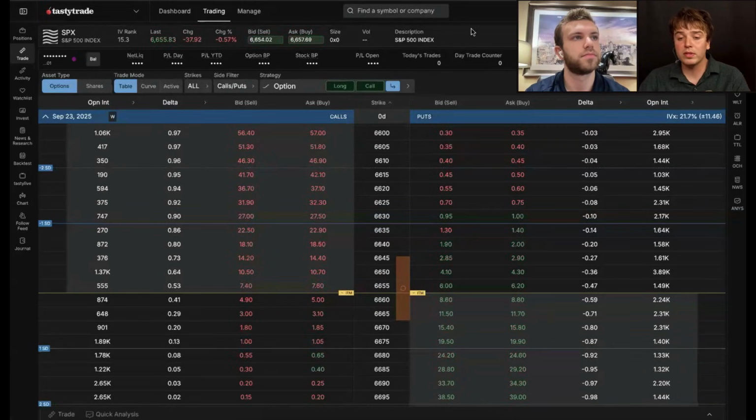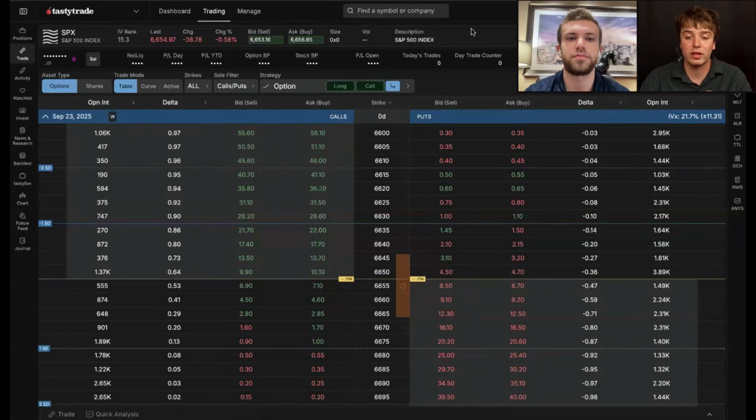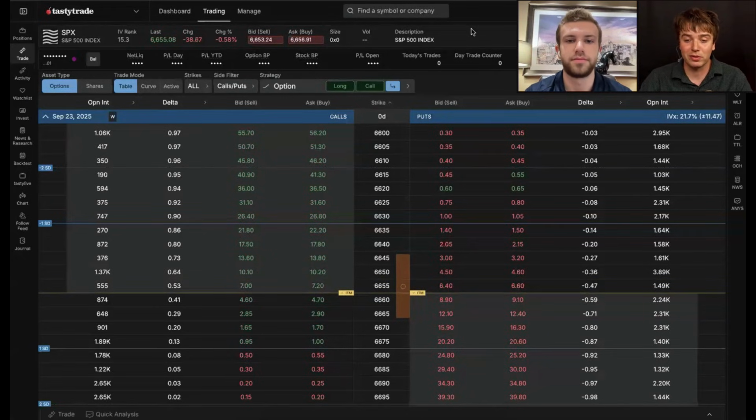Because options are derivatives, right? They represent what's called a notional value, which is a much larger value than typically what the option is priced at. And so taking an exercise or assignment overnight and not intending to can have a lot of negative consequences for your account if there's a pre or post market move that could end up putting your account at a significant loss. And also, again, it puts you at risk of potentially being closed out by our risk team, which no one ever likes being closed out without placing their own trades.